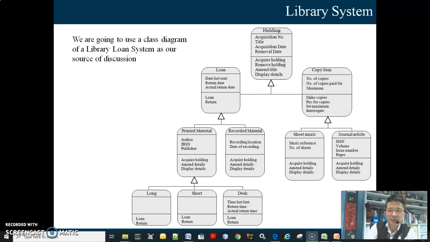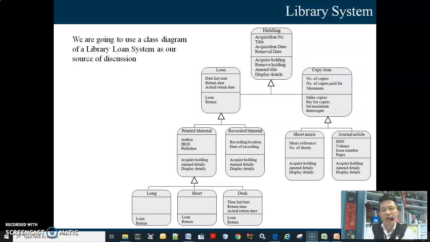Let's look at this example. This is a class diagram of a library loan system. We'll be using this class diagram for the discussion of our metrics. The root of this class diagram is holding, which has subclasses loan and copy item.